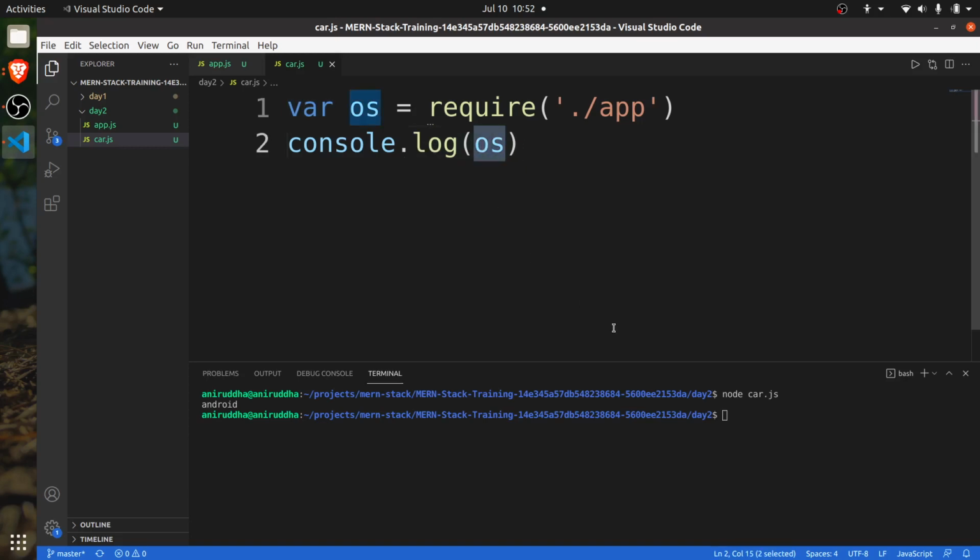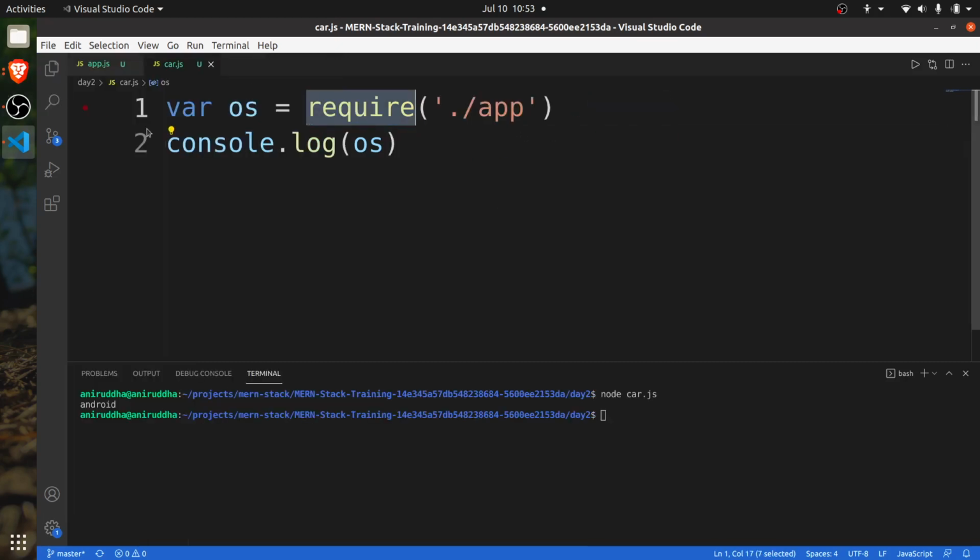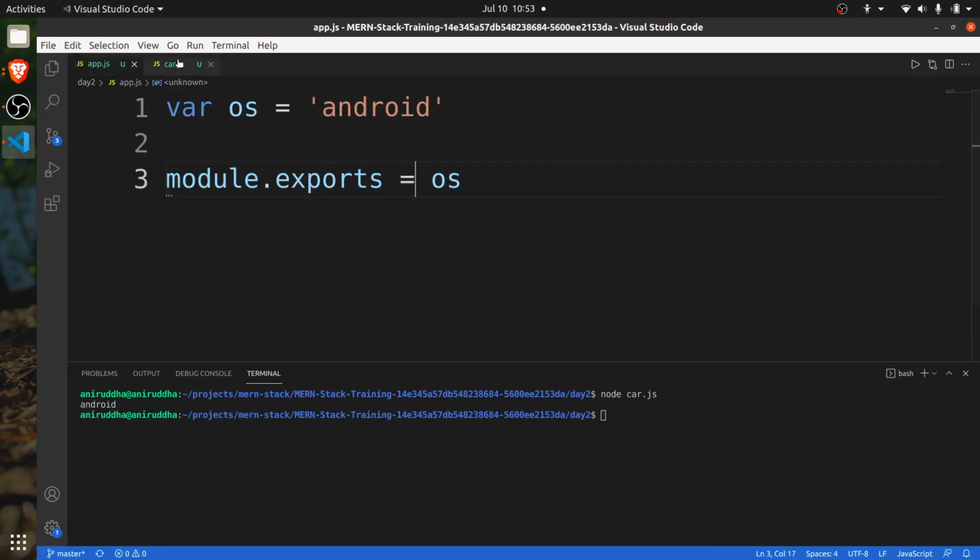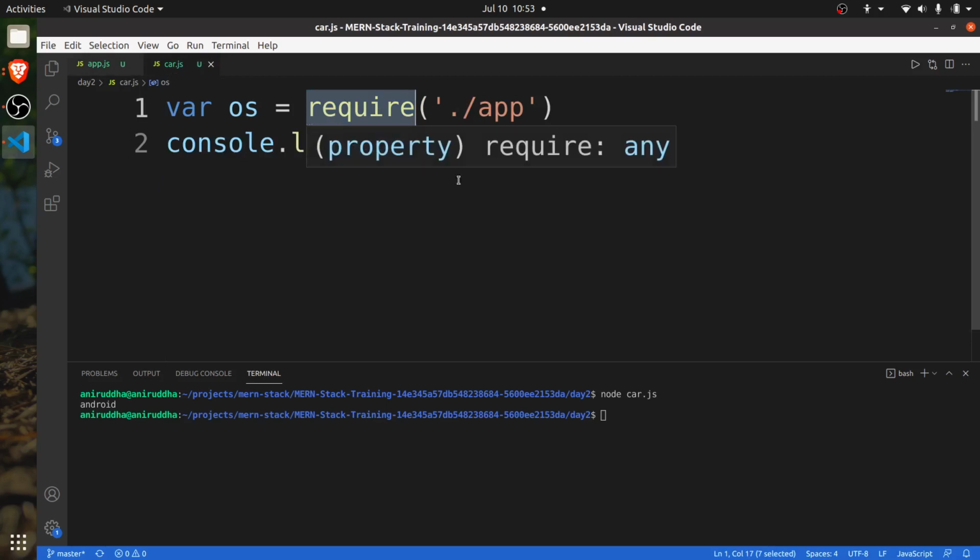This is how this file will give you the OS variable through require. Last time we studied what we mean by require. This is require.js, and internally Node uses CommonJS and it imports the module in that way.